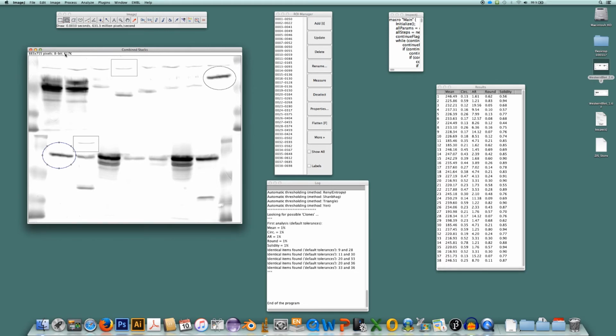Okay. The next one is 20 and 33, and there's also 20 and 36 and 33 and 36. So there are three identical items here. So let's go to number 20, which is this one. Here, 33, which is this one here, and 36, which is this one here.